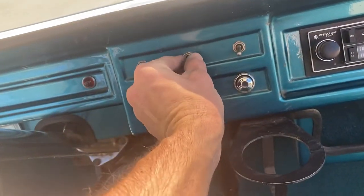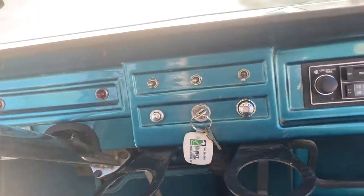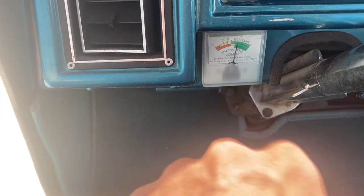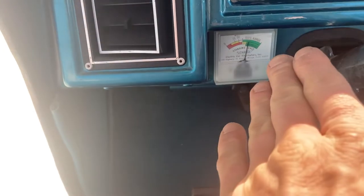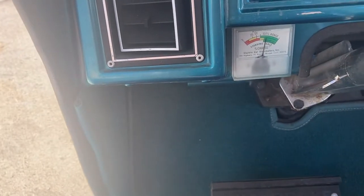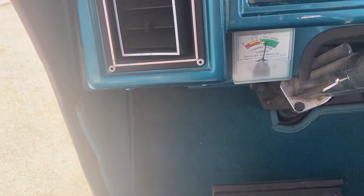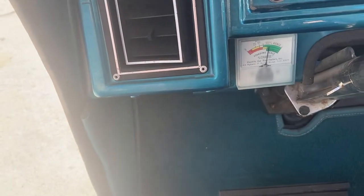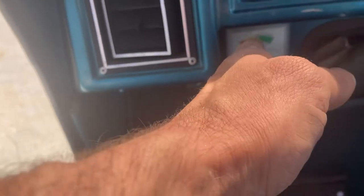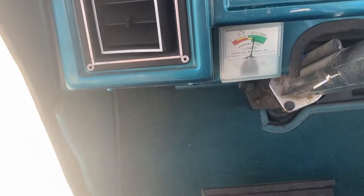And then simply turn into the middle. Right here you've got probably our favorite state of charge indicator — the analog. That'll give you a mini load test. So as you depress your accelerator, the needle will move either all the way or just slightly. That'll let you know the life of your batteries. If they're fully charged — or perhaps you've got a low battery — your batteries are low, it'll dip into the yellow or into the red. That'll let you know it's about time to recharge.